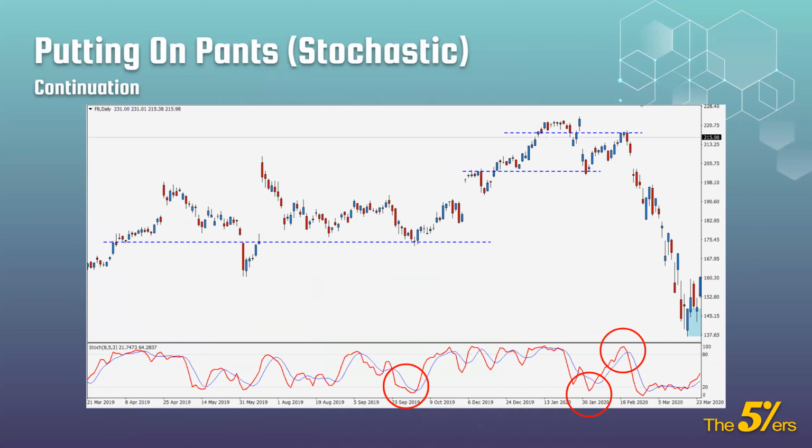More examples of continuation, in this case Facebook. You can see around this area, which was support and resistance and support, this morning star, a reversal pattern. Even though the price was higher than previous lows, it went oversold. Maybe not the best example, but if you see an area of support and then a reversal pattern, morning star, and oversold, it can give you a better signal to go in. You can see that the trend is up. It went down, retested this resistance turned support, forming this small candle. The oscillator is oversold again, going up.